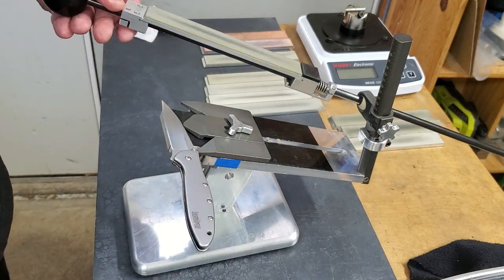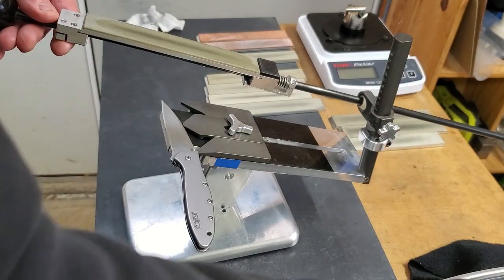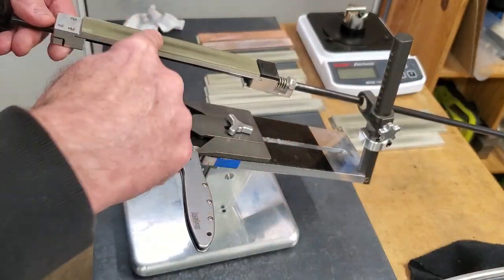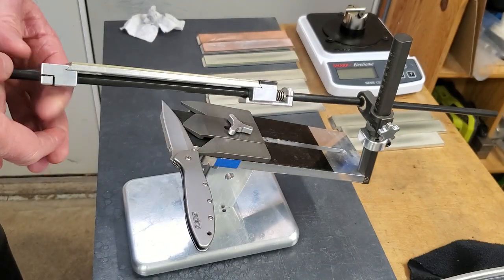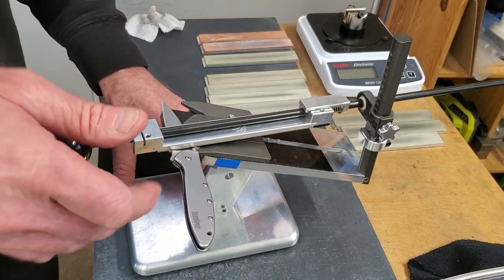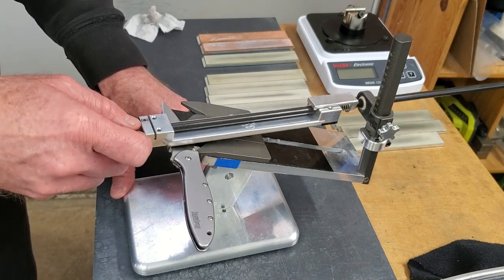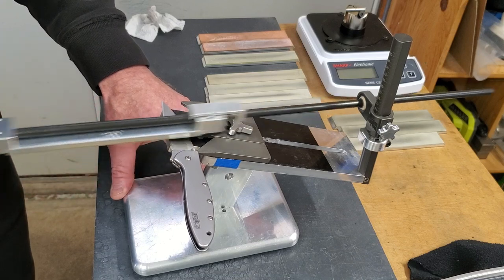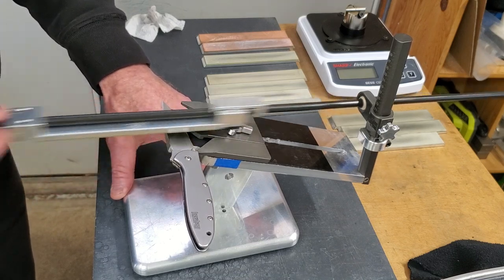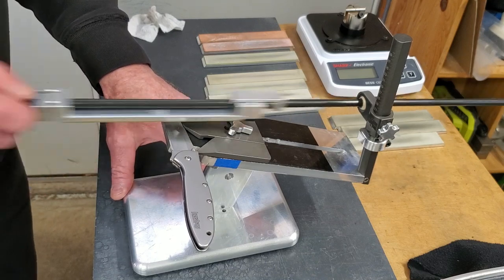This is a Kershaw Ken Onion with just a standard, cheap stainless, although it's a nice fine grain stainless. So anyway, I've already set the bevel, but I'm going to go ahead and give it a few more passes just to make sure I'm getting to the apex, using a normal amount of pressure for this stone.